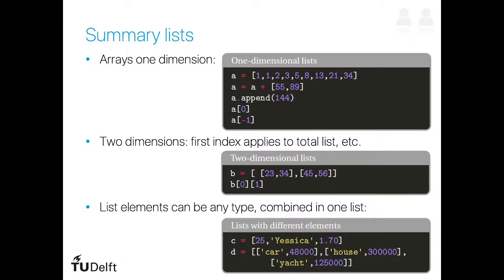So to summarize, lists are arrays of one dimension, and you can put basically anything in there. You can also change them after you've created them. You can also make multi-dimensional lists, or at least something that acts like a multi-dimensional list, by putting lists inside of lists. The way that you can then address the individual elements within those nested lists is by using consecutive items of the square brackets.